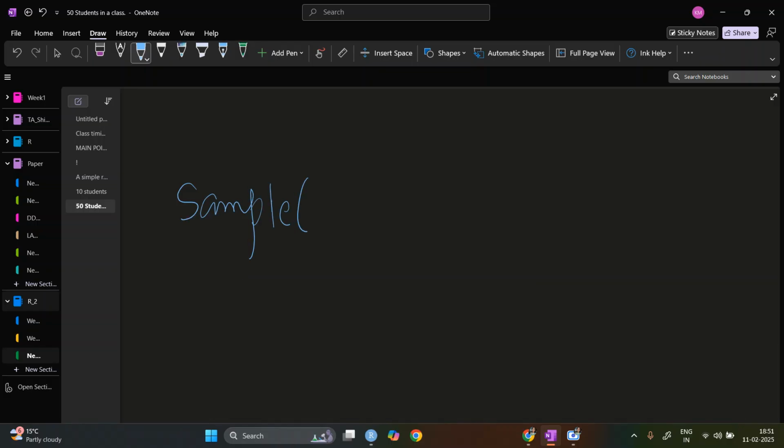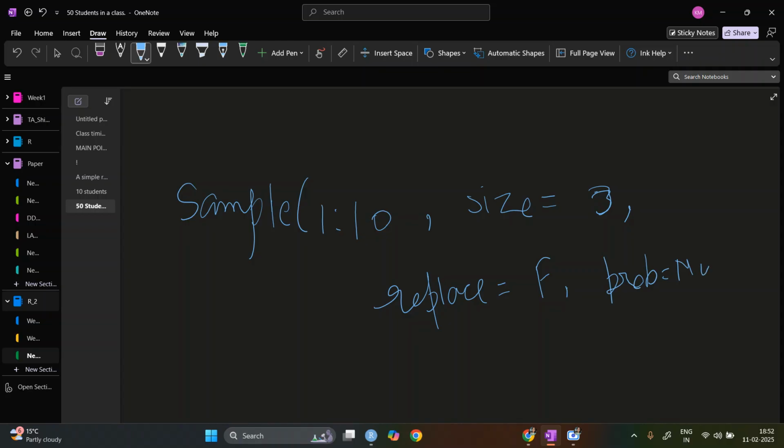Let me do it very small so that I can tell you what the prob is. 1 to 10, size is let's say 3, and replace is equal to FALSE, and then prob is equal to NULL right now.